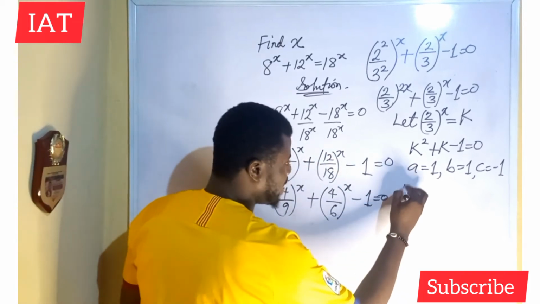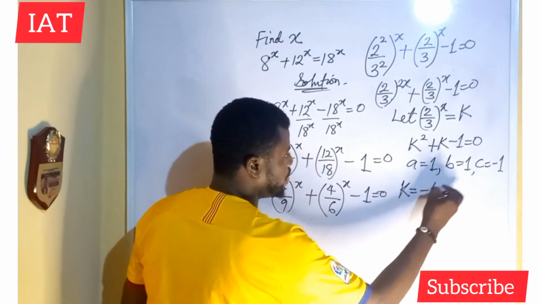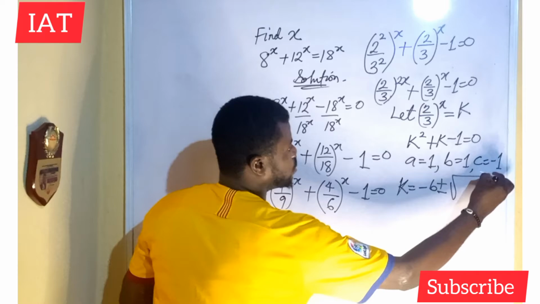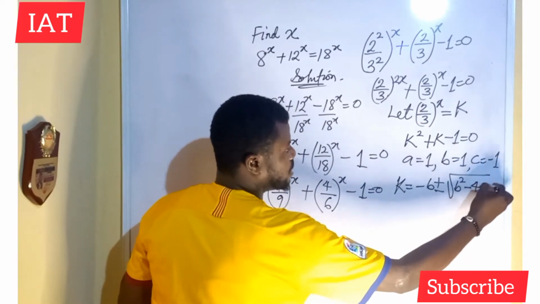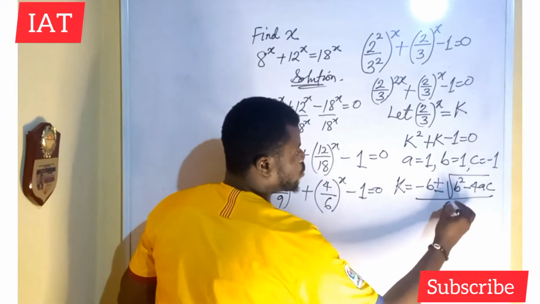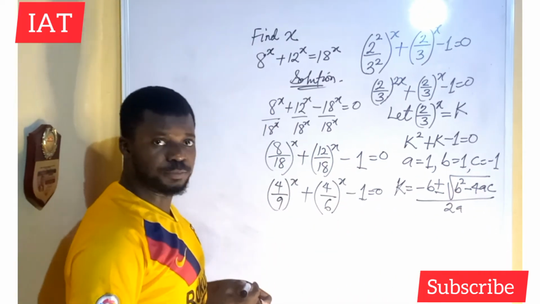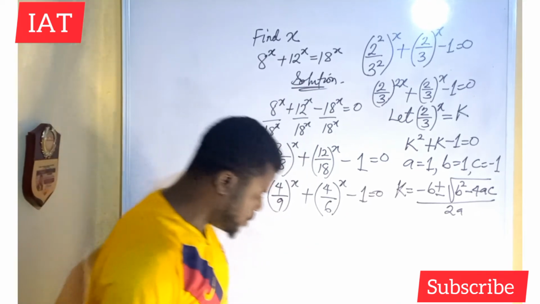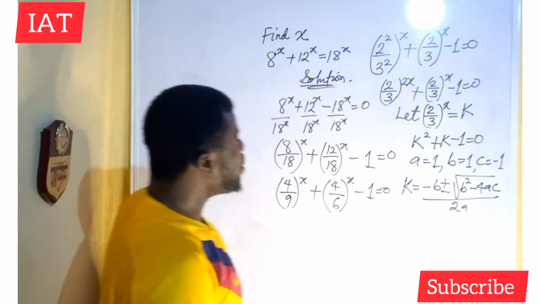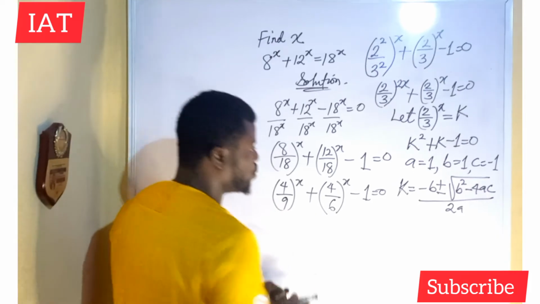The equation states that k is equal to minus b plus or minus the square root of b squared minus 4ac, all over 2a. I hope you can remember that expression or this equation. This is the formula method of a quadratic equation. Right, how do we substitute this into this formula?